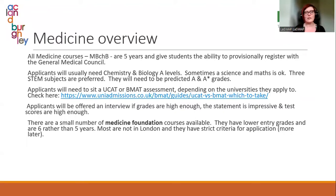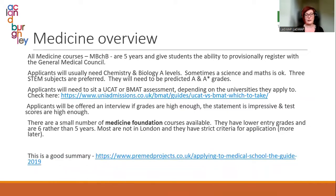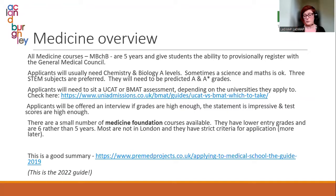The downside is there are not very many of these courses — most aren't in London, there's only one in London, and they have quite strict application criteria. There's a really good concise guide to applying to medical school — it says 2019 at the end but the URL hasn't been changed; it is actually the 2020 guide.